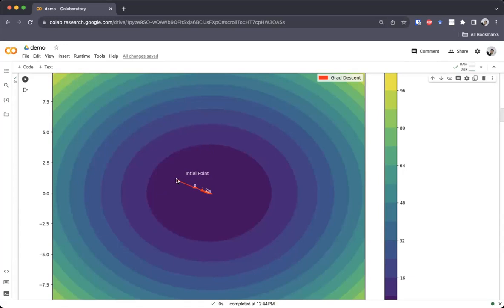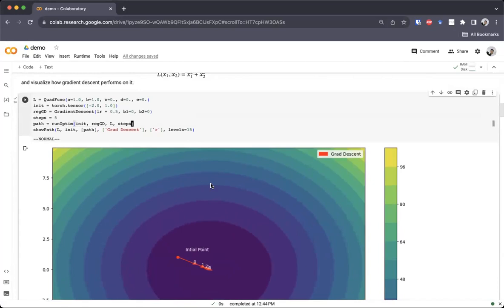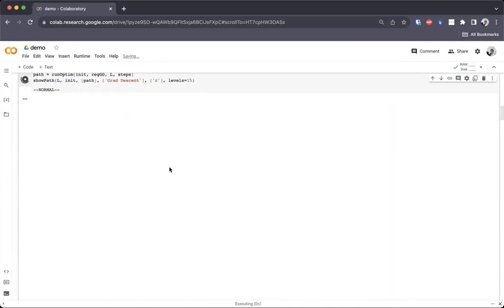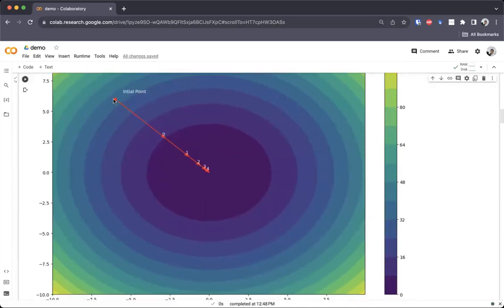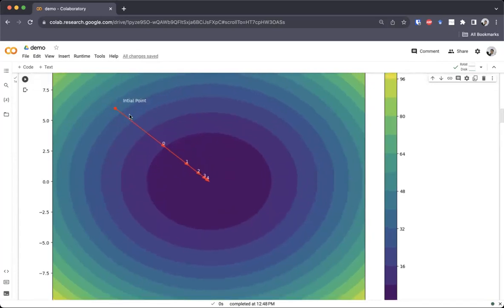So wherever we initialize this point, we take a step inward with a gradient, and we just keep going until we hit the minima. If we were to increase the point where we started at, so if we start at -6 and 6, for example, which is this point over here, it still works. We take a large step at first because the gradient is quite large, and that decreases over time until we get to the middle point.